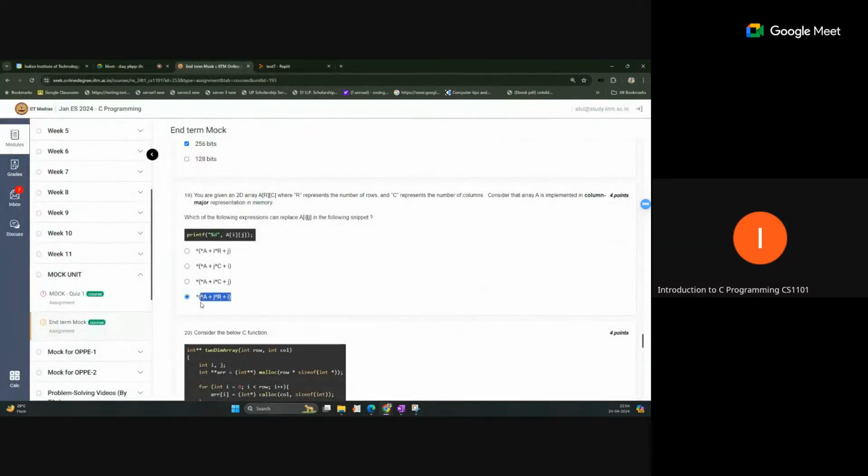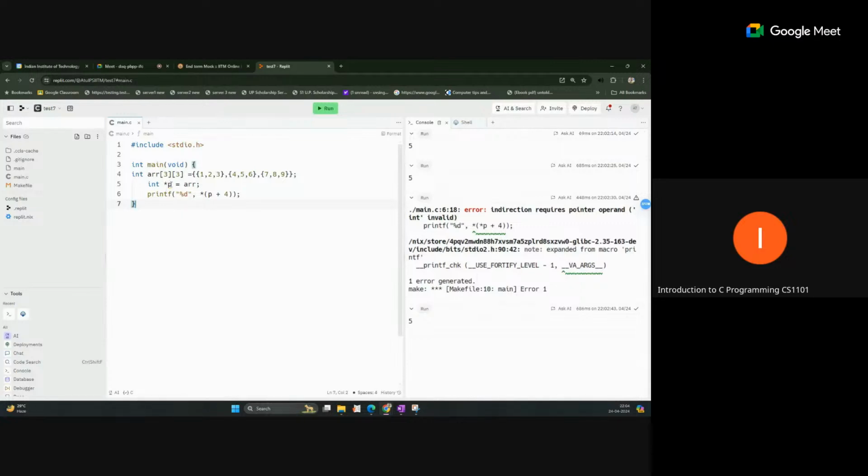For pointer arithmetic, we have to take a pointer value. So because of that, we are taking the pointer where we are storing this ARR. But actually, by default this representation is happening in row major form, not column major form.